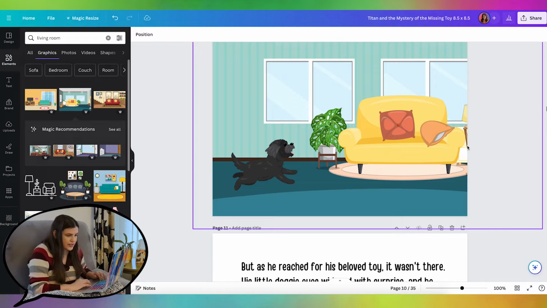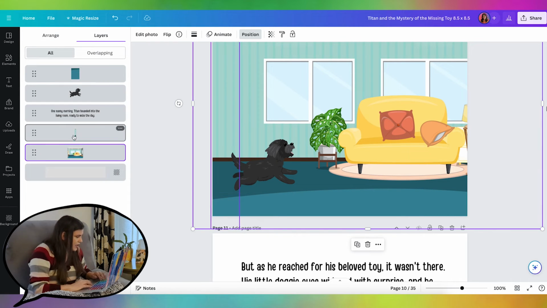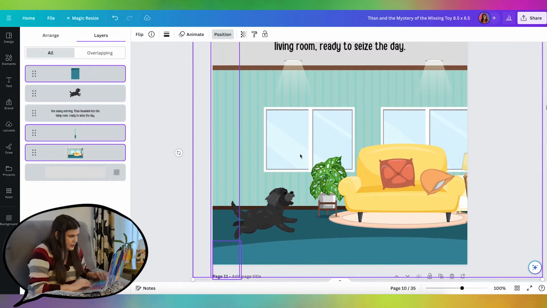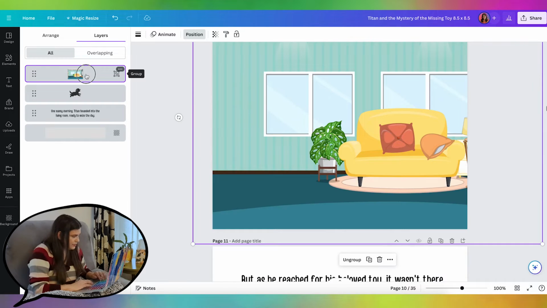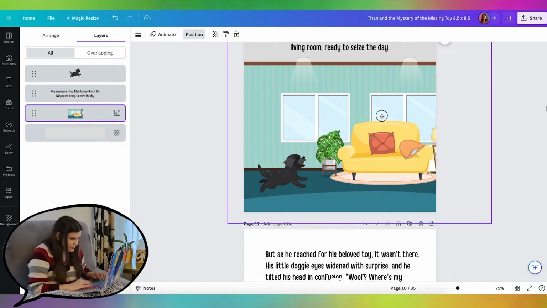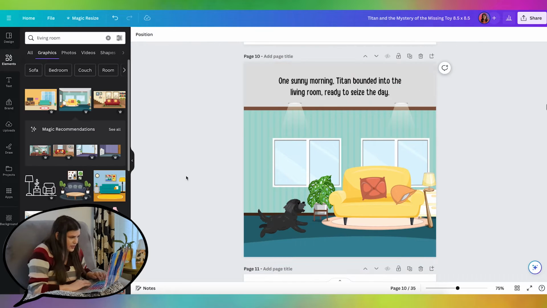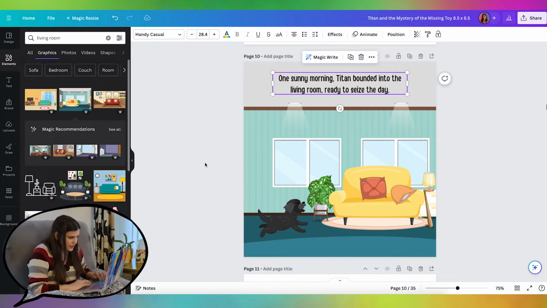Lastly, I just think that this part is a little confusing too. I don't like how there's like a teeny bit of a baseball bat, a teeny bit of a lamp. Maybe we can just move this over a little bit. Let's go to position and layers, and let's grab these pieces of the scene that we put together here. I'm going to group them and move them underneath everything. Now let's see if we can just move this over a little bit. So at least you can tell what those items are. Okay, that's good. I think that is actually pretty good.